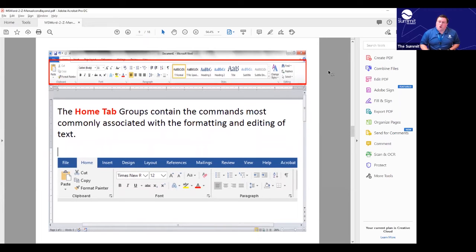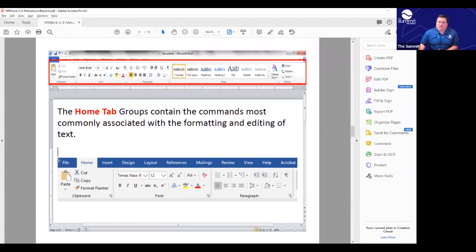So now the home tab, we're going to talk a little bit. This is the first one that you come to, and the home tab does have some of your basic tools to make the word processing document work for you. In here, you'll see you have a lot of different groups: the clipboard, the fonts, the paragraphs. A lot of these are very common that you've seen over the many years of Microsoft Word. And if this is all new to you, all good too. Just know that the home tab is the first tab that you'll always have, where you can use your basic tools of being able to bold text, italicize, and underline.